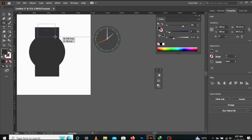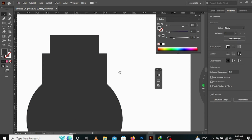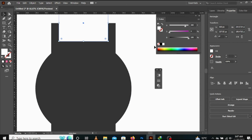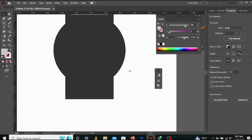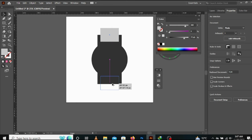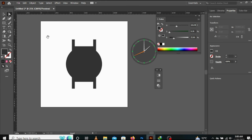Alright, so again, choose a rectangle, center line, this is for the sake of cutting, because we have to insert the buckle here. Exactly do the same thing here. Alright, aligned it. Now again, shape builder tool, and simply minus it. Alright.